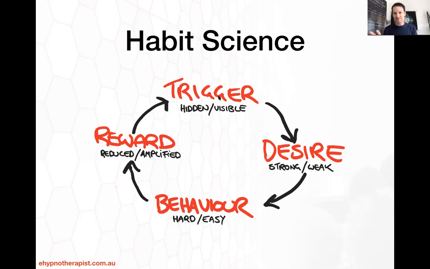Now, let's move to the next stage in the cycle, which is desire. We have a desire to do a certain behavior. We can have either a strong desire or a weak desire. So when it comes to something that we're doing a lot and want to stop doing, we want to diminish that desire. We want to make it ugly. We want to make it unattractive. We want to make sure that we're not only thinking about the pleasure it's going to bring us, but also the pain it's going to bring us. So we want to really build up the pain so that the desire diminishes.